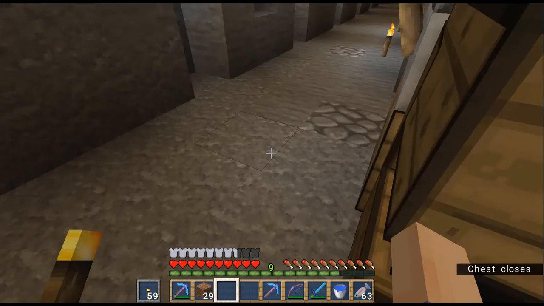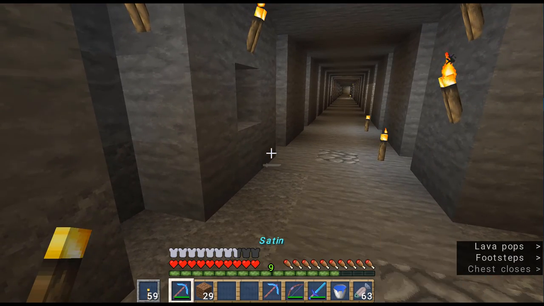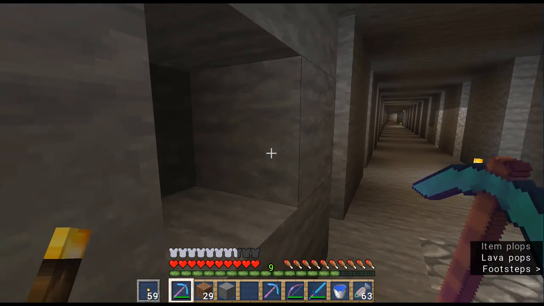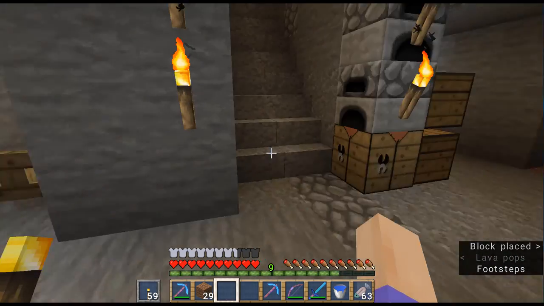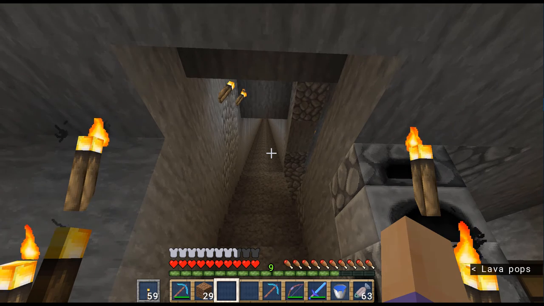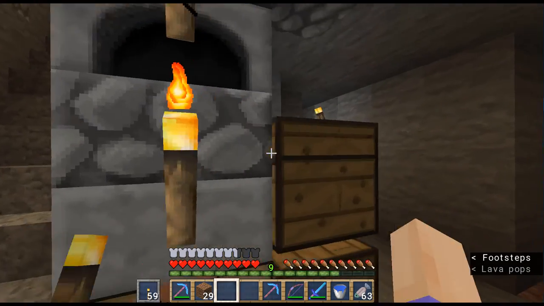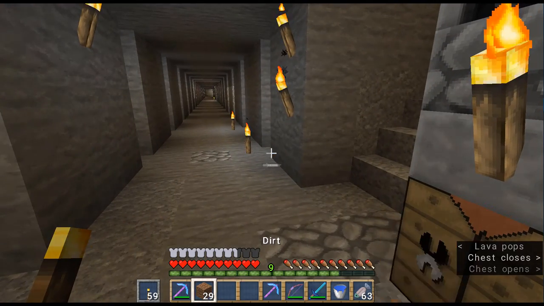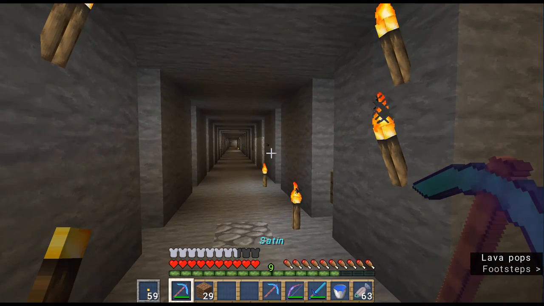I've been cooking this into smooth stone. I finally got a silk touch, so now I'm going to be able to collect stone, and that's what we're going to do. I've got to build upstairs, but I want to use stone brick to do it. I need a lot more cobblestone. I can cook the rest of this, but it's going to be a whole lot easier if I just go mining with this. So I'm going to mine for a little bit, and I'll be back shortly.